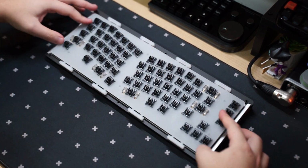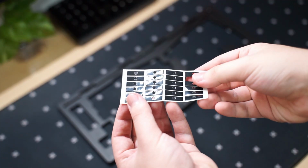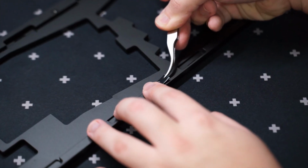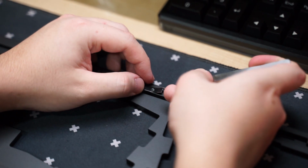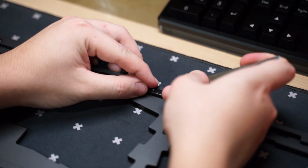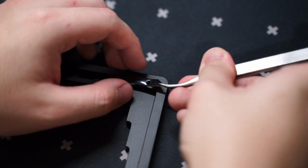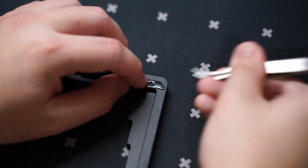Before the case can be closed up and assembled together, I will be installing the Teflon pads for the force break mod. I'll be using 6 pieces, so 1 for each screw hole, but you can use less or none depending on your preference. A tweezer always helps when installing the small pieces.